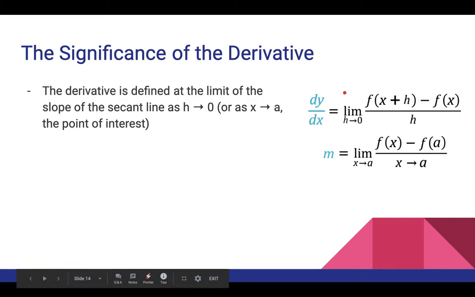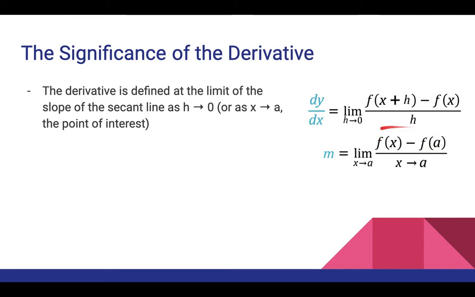The idea is that if we take the slope of a secant line over an interval, aka the average rate of change, between x plus h and x, and take the limit as h goes to 0, then we end up with a tangent line, which provides us not with the average rate of change, but the instantaneous rate of change at a specific point, since a tangent line touches at specifically one point. So instead of delta y over delta x, we have dy over dx.